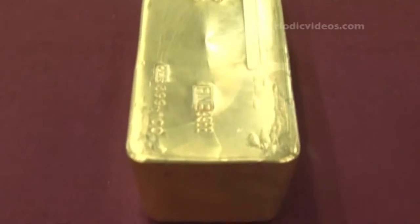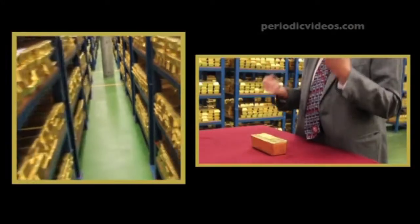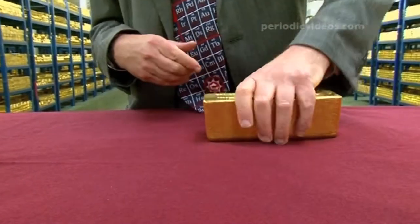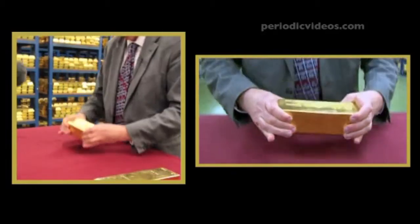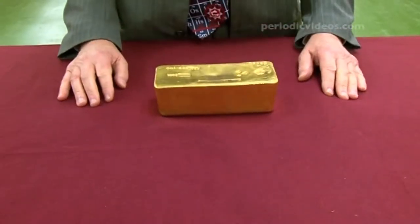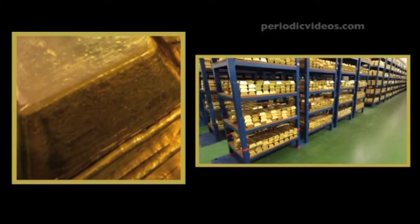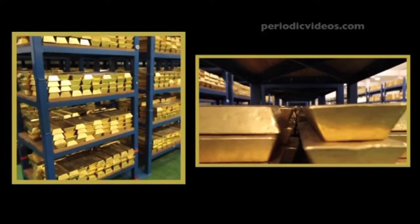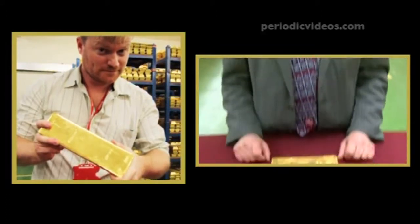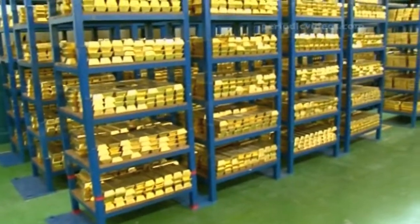One of the things you know about gold is that it's really heavy, so I'm going to see whether I can lift this with one hand — and I can, sort of, but not easily. With two hands it's quite easy. Each of these weighs about 12.4 kilos, or 28 pounds — that's two stone in imperial units. Each bar is worth about £435,000; you could buy two quite nice houses for one block like this, or for a whole shelf containing a ton you could buy 137 upmarket Rolls-Royce cars.